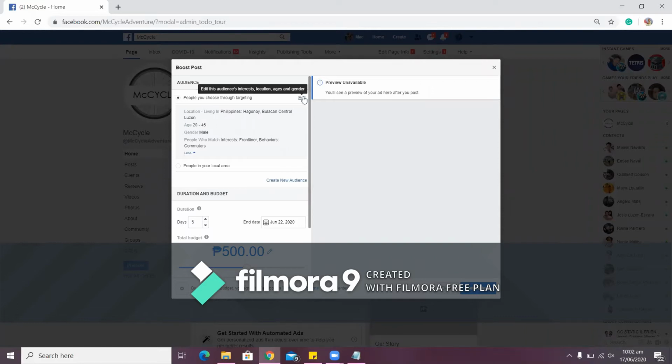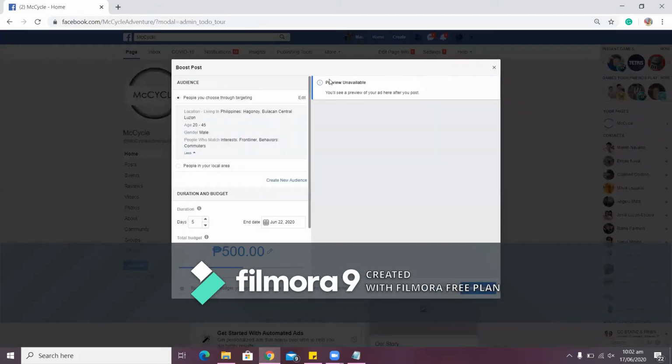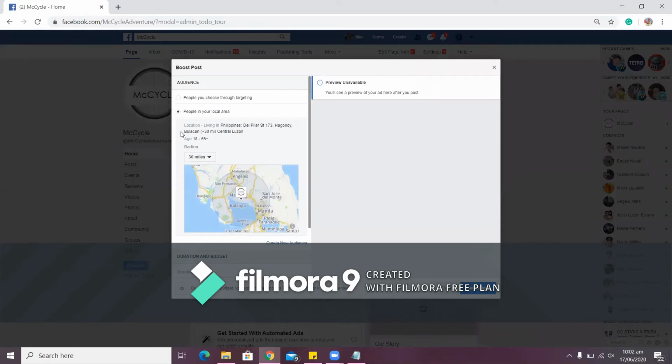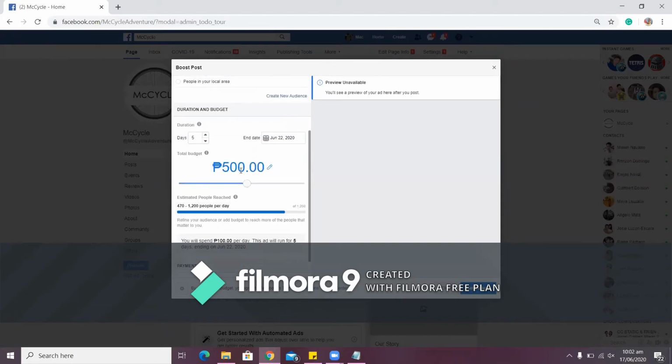So a form will appear. It is almost the same with the first way that we discussed. Again, you'll just need to edit and fill the left side. So the audience, again, you could just repeat whatever you've done earlier.